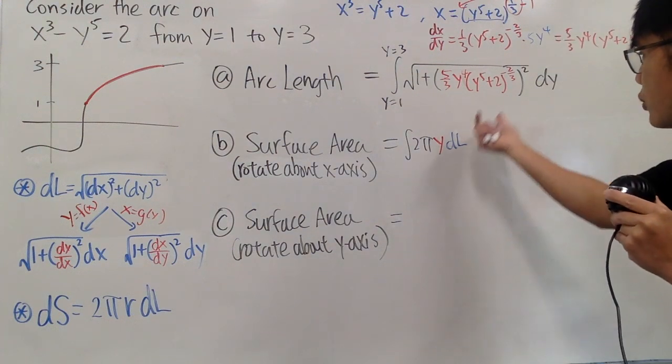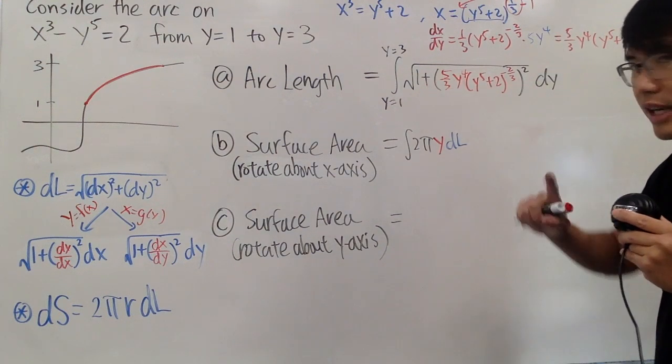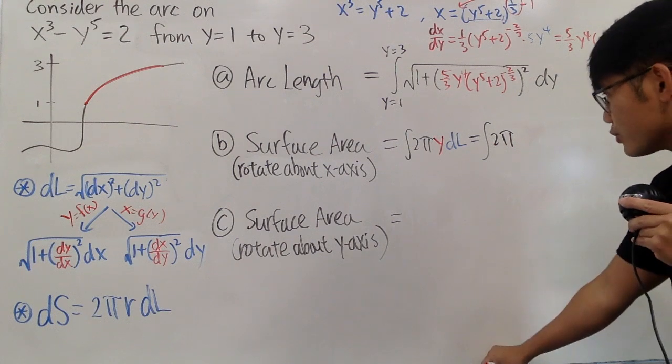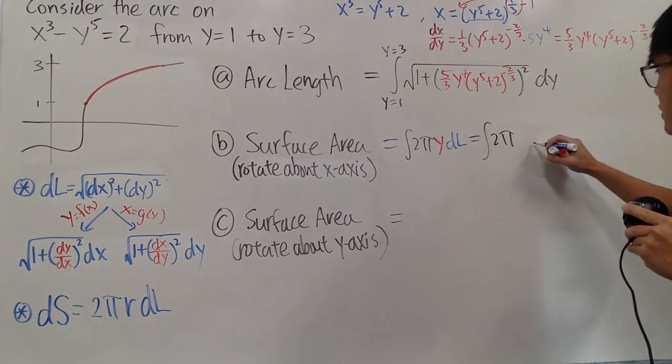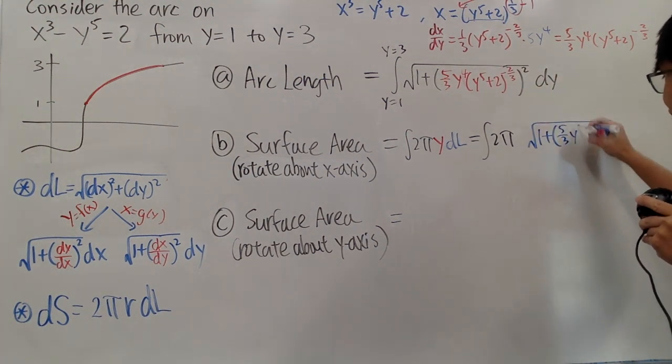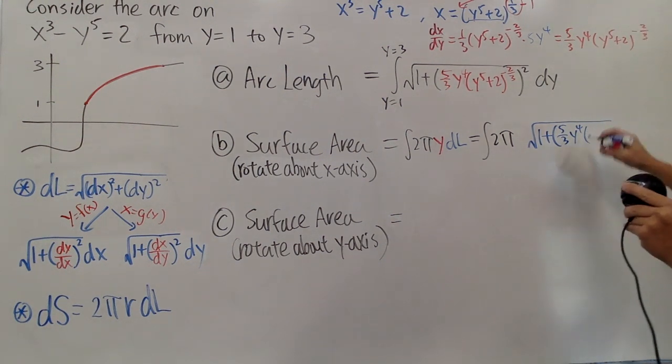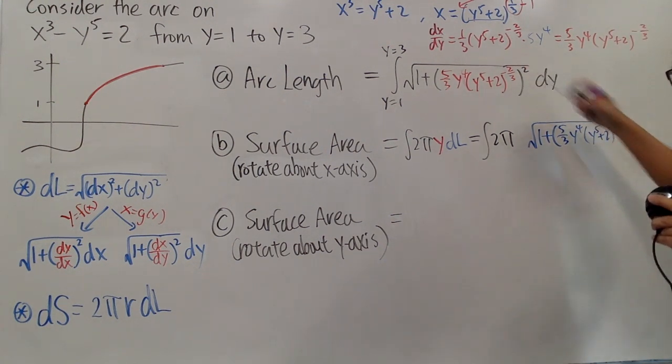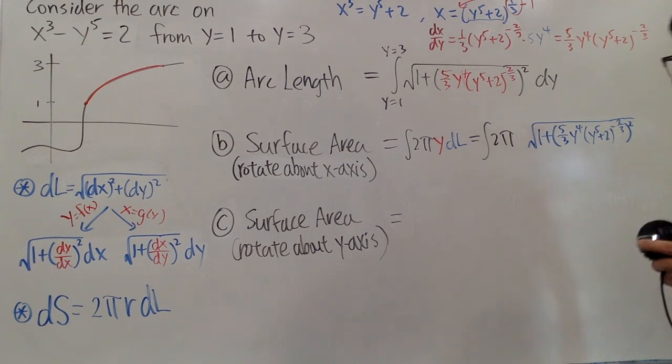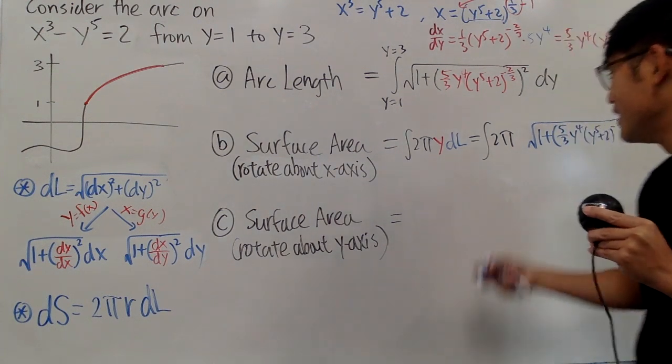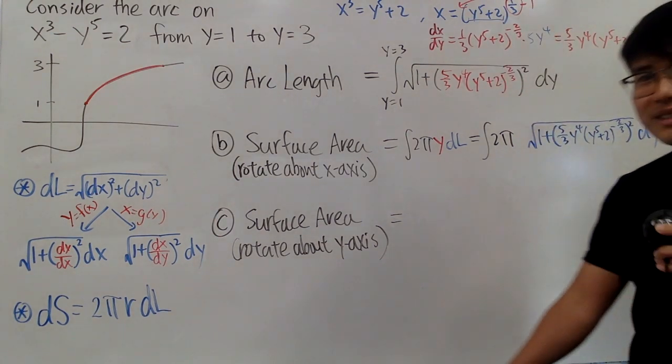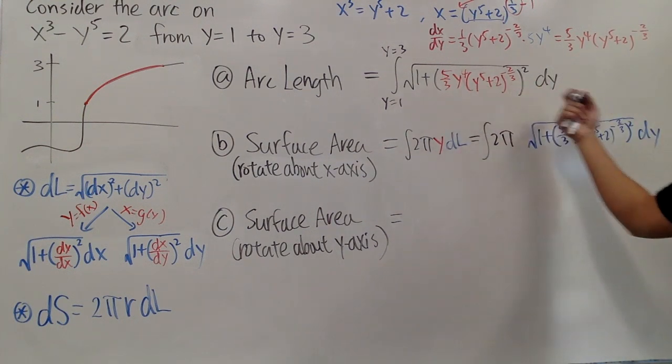Now, check this out. I am about to put in all this for the dL. So the y is actually good. Anyway, we'll see. This is the integral 2 pi. And let me just write down the dL all this right here in blue, which is the square root of 1 plus the parentheses of 5 third y to the fourth power, times y to the fifth power plus 2, raised to the negative 2 third power. And don't forget, we have to square this guy. Don't you feel that this is almost like a computer science class? Because later on, when you enter all this on your calculator, you have to pay really close attention to all the syntax and all that stuff. Anyway, this right here is the dL part.